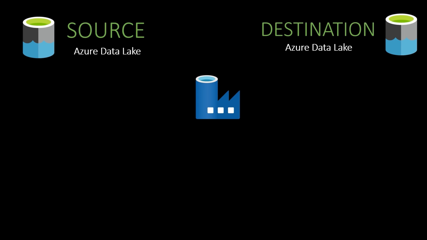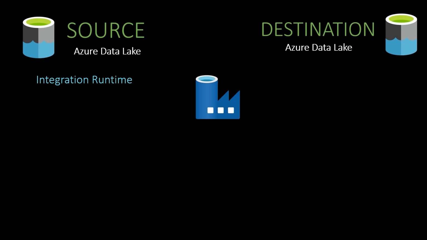So as discussed before, the Data Factory needs to connect to the source, get the data, and then copy the data to the destination. So the first step would be the Azure Data Factory connecting to the source. To make that connection possible, the first step would be creating the integration runtime. So what would be the integration runtime for this?